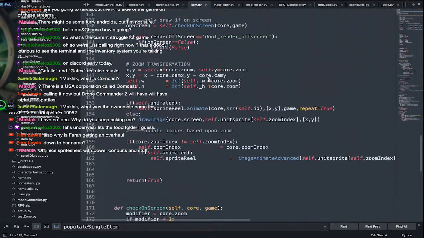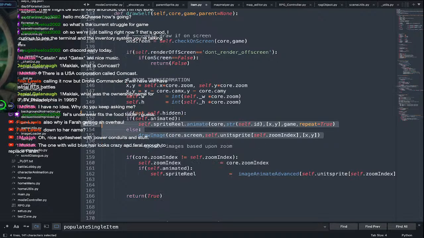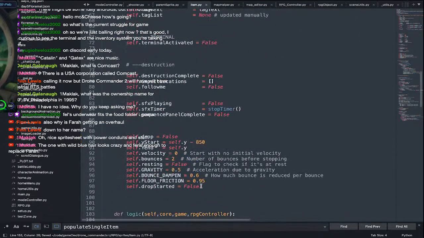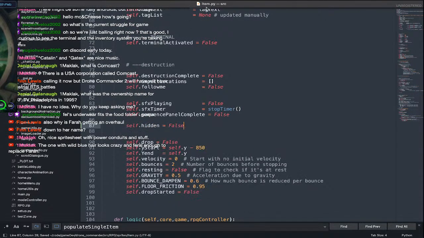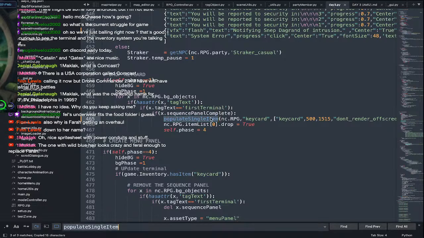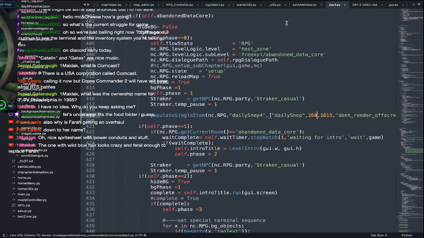So in here we've got the draw. I'm going to say if not self.hidden. So similar again, but we're not doing a flicker, but we could add flicker later, why not? In fact, I can just copy paste it. So self.hidden equals false. I better make sure that I don't put it in the same place where the key card is going to be. I thought I did move it. Okay, fine. So we'll move it up a bit and to the left to 600. Fine, that's fine. Okay, so back to the items.